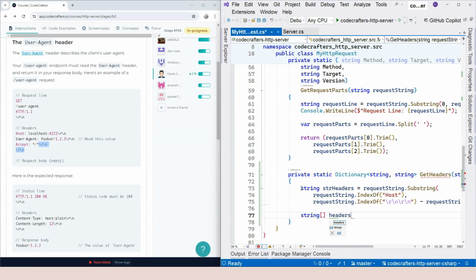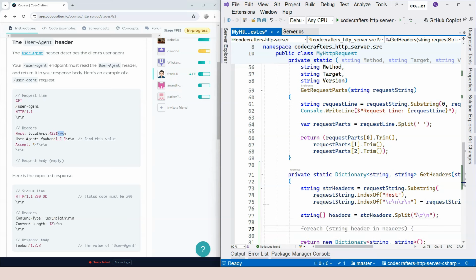I'm going to say headers equals strHeaders, and we're going to split that by, remember that the headers are separated by carriage returns as well, \r\n, and we're going to get the headers. Here, I first of all want to just return a new dictionary. The reason is that I want to test and see what the headers are.